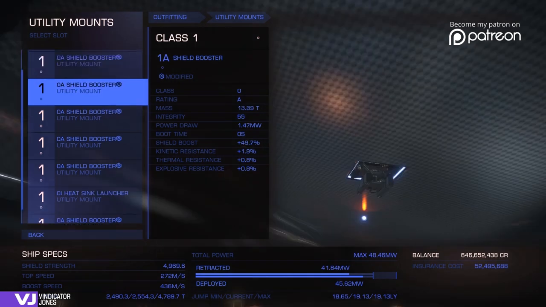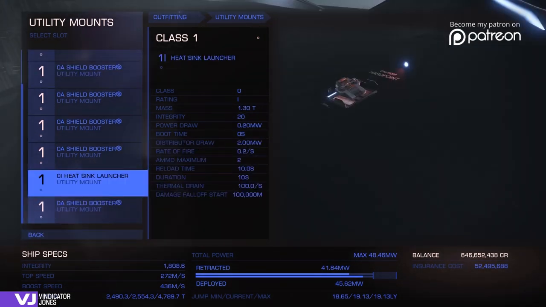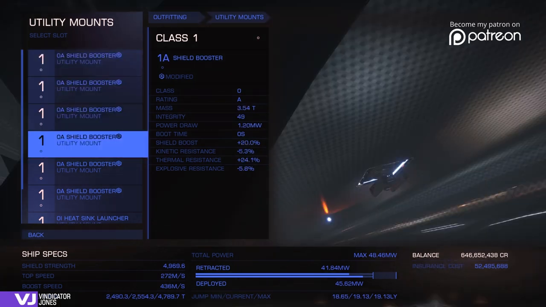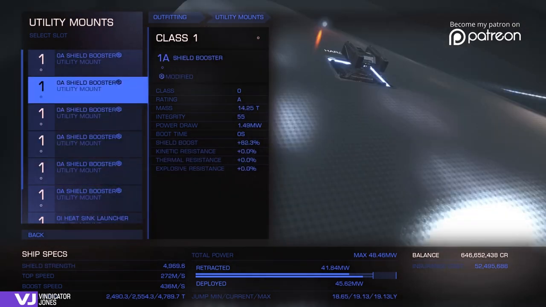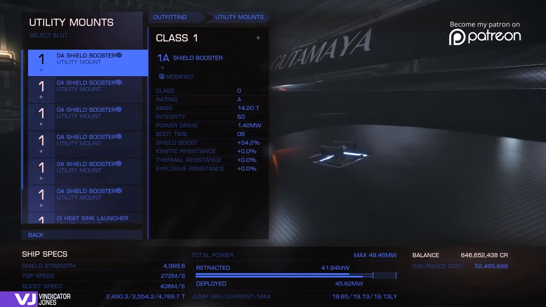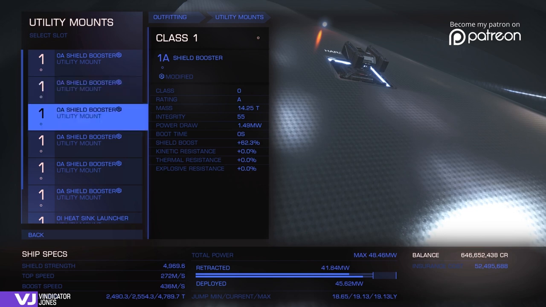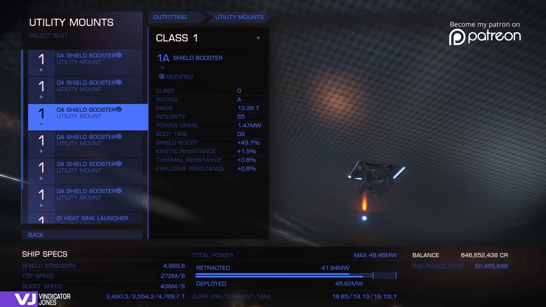Now, I've got mostly shield boosters, except for a heatsink launcher, which is basically so that whenever I fire an SCB, I don't cook myself. But as you can see, I've got varying different types of SCBs. These are all level 5 engineered. Oh, sorry, some are level 4 at the moment, I should say. So that's just pure shield boost, 54%. Another shield boost of 62%. Another shield boost of 50%.